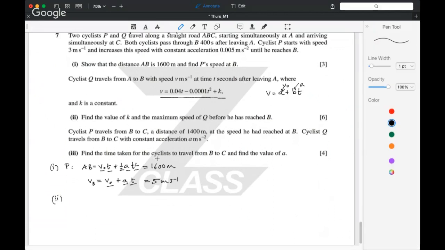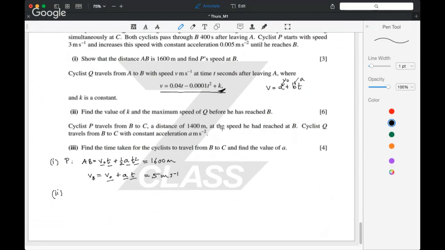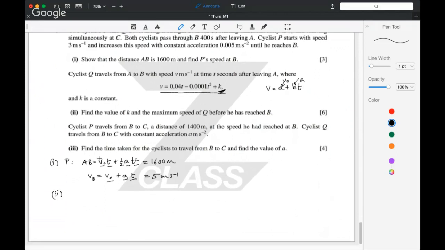So we just have to be a little more careful. The first thing, so we're asked to find k. And we can't really use boundary conditions from what they've given us yet. So the first thing we're going to do is integrate.